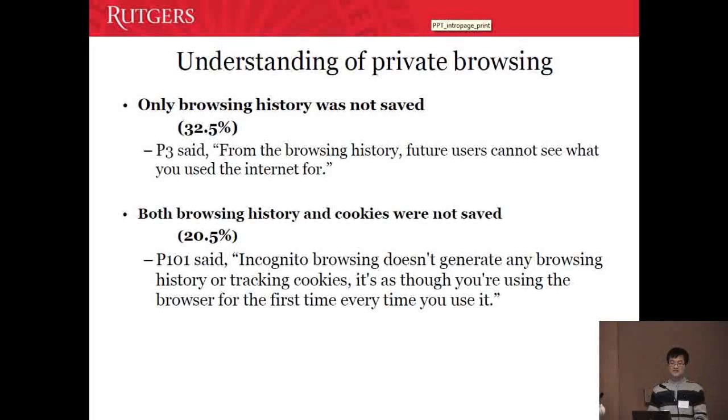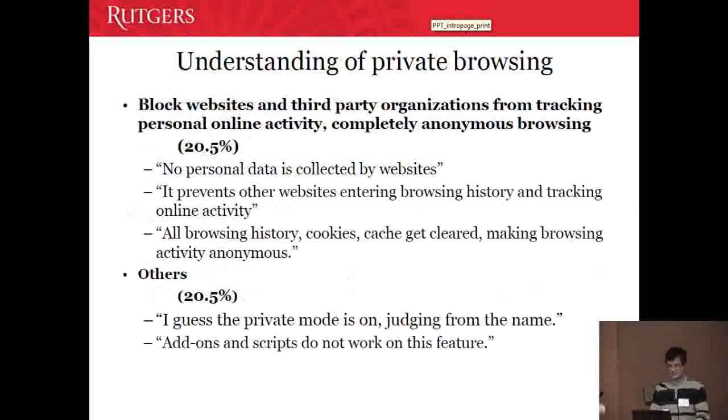For example, participant 101 said that incognito browsing doesn't generate any browsing histories or tracking cookies. It's as though you're using the browser for the first time every time you use it. And then we can see other categorizations. Some participants, 20.5% of them, pointed out that private browsing blocks websites and third-party organizations from tracking personal online activity, and that the information you are dealing with is completely anonymous while browsing. This is actually not what private browsing does.